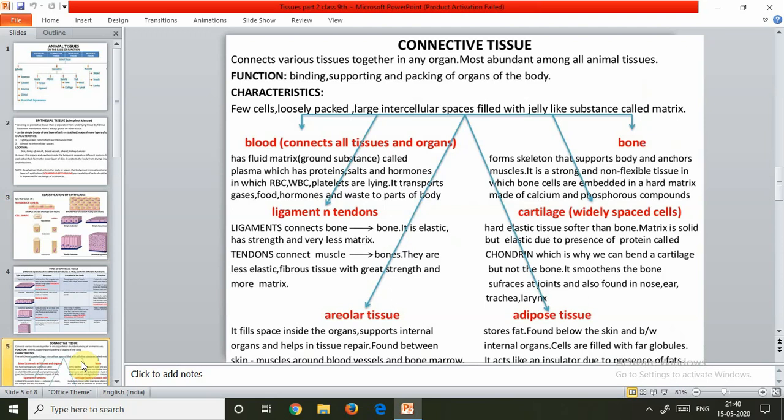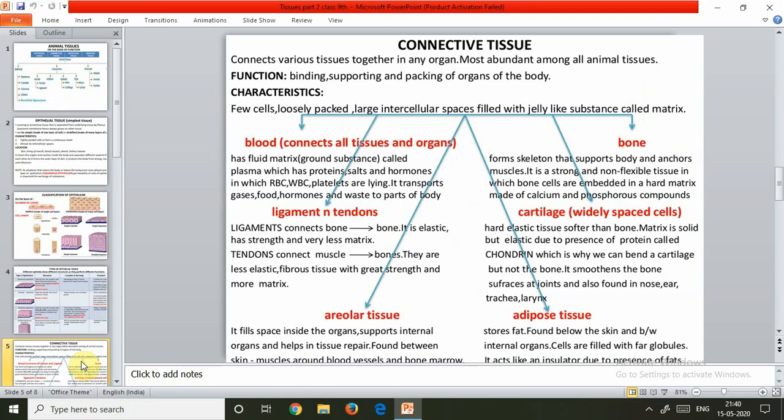They also provide support to the various parts of the body by creating a packing around organs. The packing prevents the organs from getting displaced. If the organs were just present in the blood, they could easily move from one place to another, but the connective tissue does not allow any movement, because it forms a package around the organ, and the organ stays intact at its particular place. So the main function of connective tissue is binding, supporting and packaging.